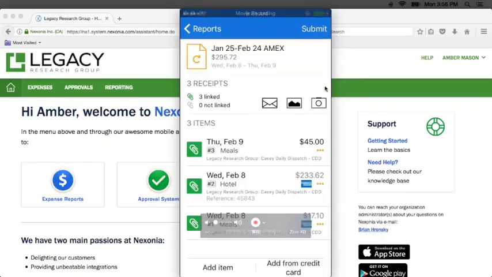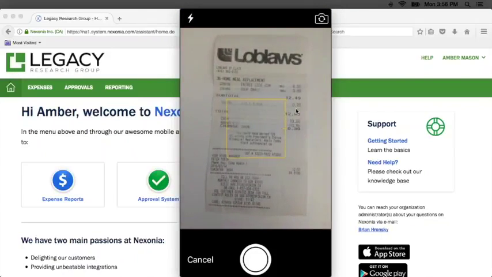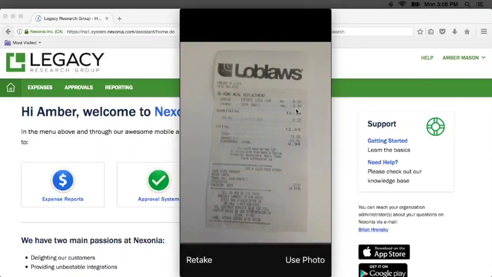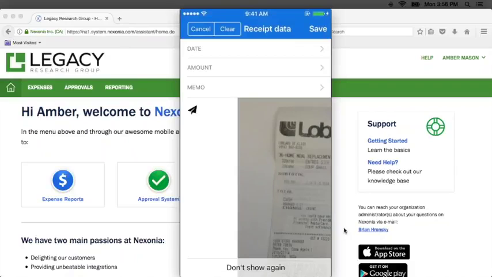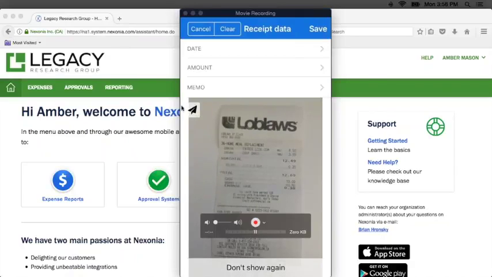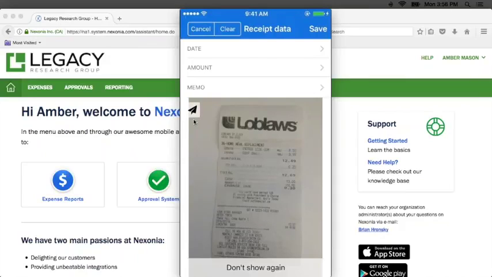Use these icons on the right-hand side here, outside of an expense item. So photograph the receipt. Tap on Use Photo, and to use the OCR, tap on this paper airplane looking icon. That sends it off for OCR. Now, hopefully, it shouldn't take a day, although it is kind of variable. I've seen it take seconds, but I've seen it take minutes, even upwards of an hour before. So it's not that you get it back right away. It could take a little bit of time, but I haven't yet seen it take a day. So you should have it back quicker than that. But all you do is tap on the paper airplane, and you'll get the receipt data back.